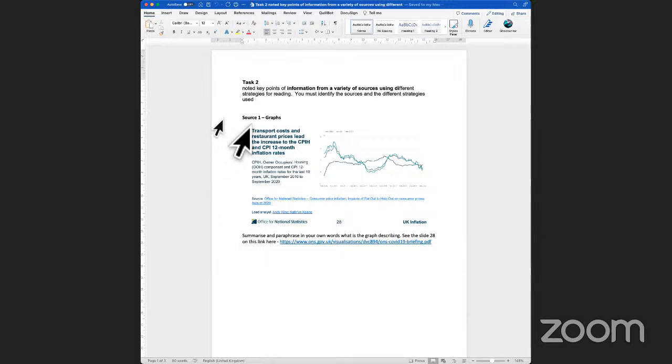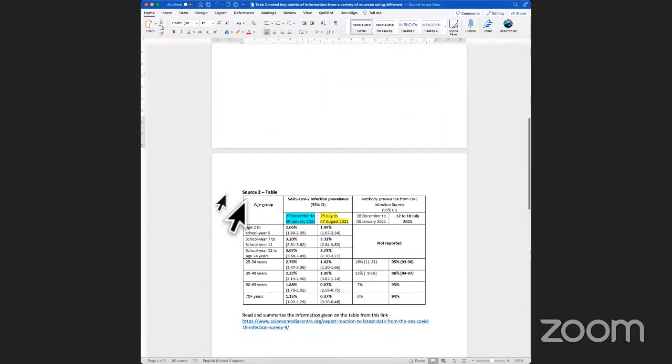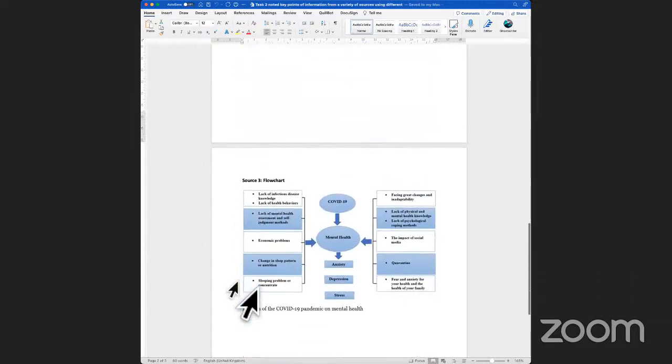Now, because it says variety of sources with an S, it's plural. That means I need to take a number of sources. One of the sources I've taken is a graph. The second source I've taken is a table. And the third source I've taken is a flow chart.